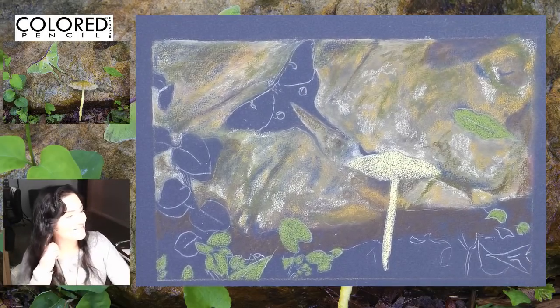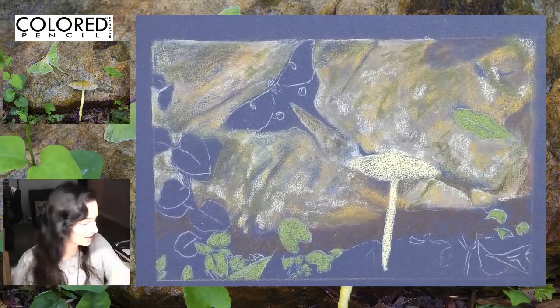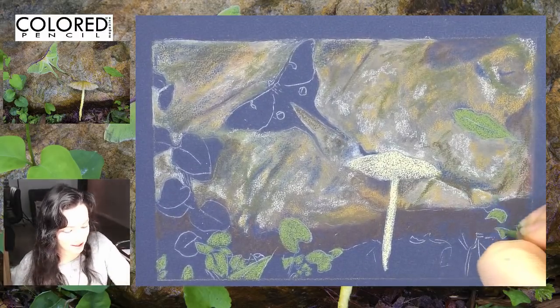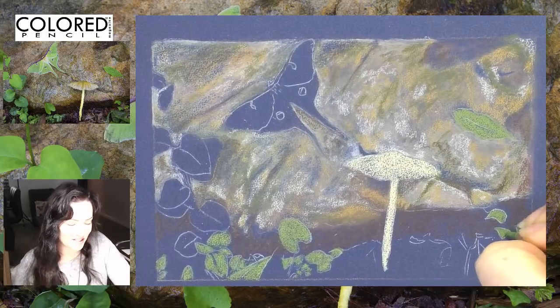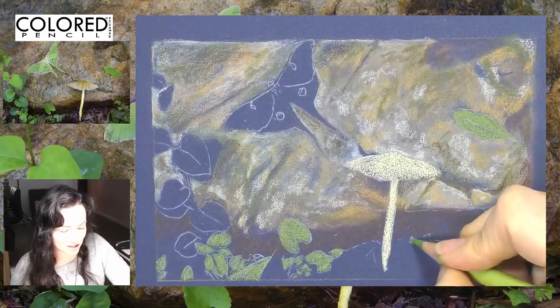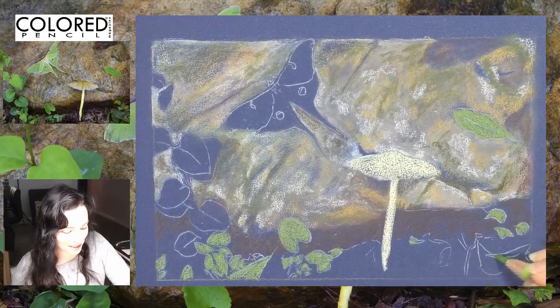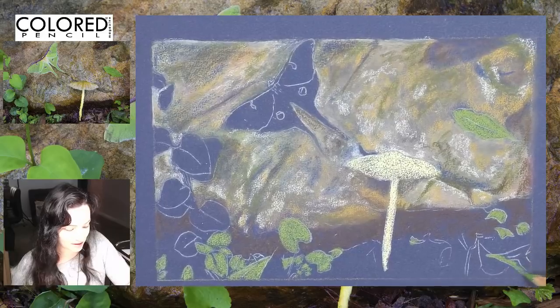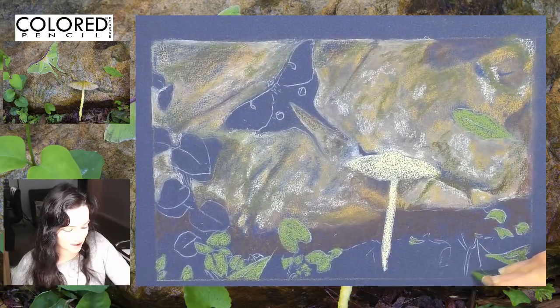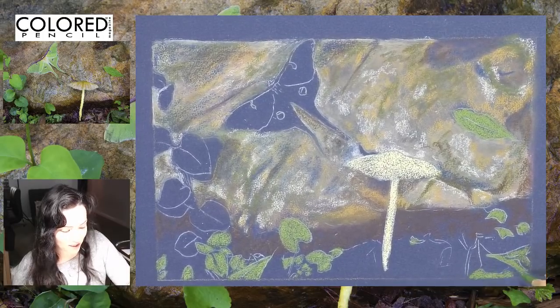Camilla says, I love underpainting. You know what? Yeah, there's a tranquility about it. You just get so in the zone. And when you're listening to nice music, you can just get so chilled out. Because you don't have to overthink the underpainting. You're not thinking about the details. You're not too fussed about it yet. You just want to block in color and value.